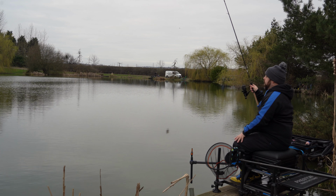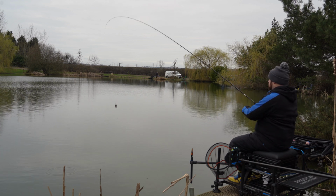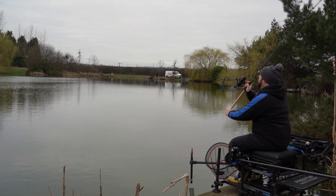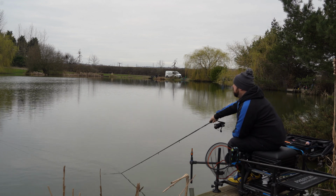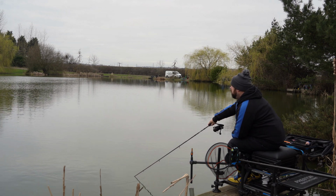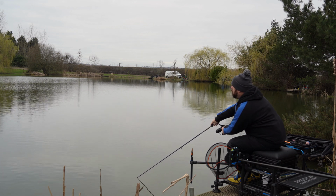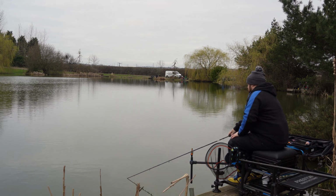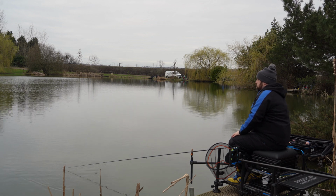And again, it's just about having that routine then. So we've picked a spot. We know we're clipped up. We're aiming at the man in the bivvy in front of us. We hit the clip. As soon as it hits the water, we're sinking that line until the two triangles meet each other in the top of the water. That means all the line's gone. Gently down onto the rest, like so.